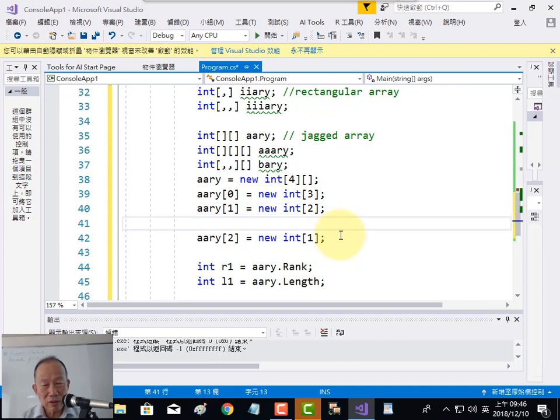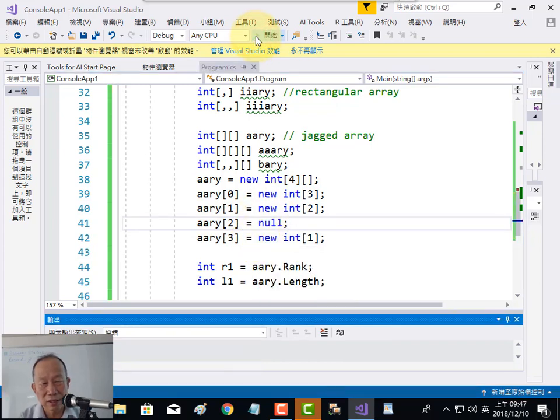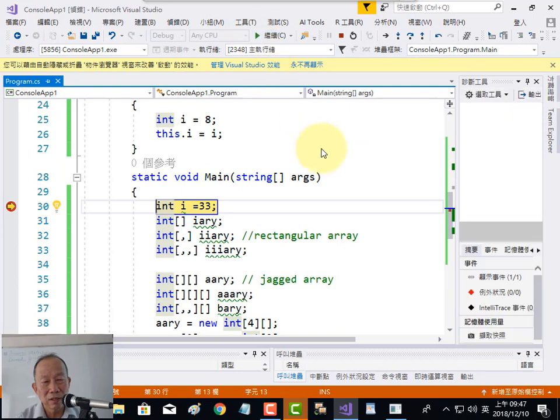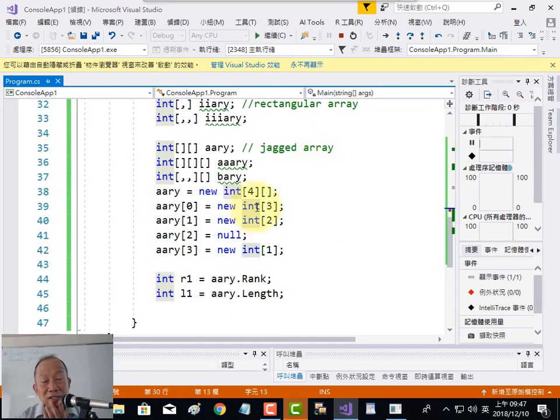Do I need to specify it? So I need 0 1 2 3. So that should be 3, right? 2. I set it to none. Do I need to do that in order to get a rank? Anyway. So I instantiate 3 element, 2 element, without instantiating anything for the array 2.